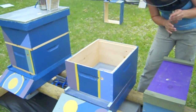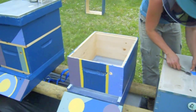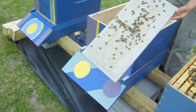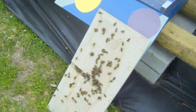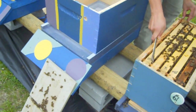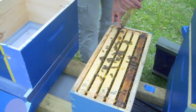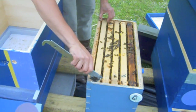So I've set my hive box here and now I'm just going to open up my nuke. I just smoked them a little bit a minute ago. Take my trusty inner cover off — home with soap, gotta love it. Some beautiful dark bees. And then just walk right up. Got my five frame nuke and the five frames. Often the nukes are pretty tight — got quite a bit of bees in here. Also they've had all winter to propolize everything together, make it all snug and sticky, just how they like it.